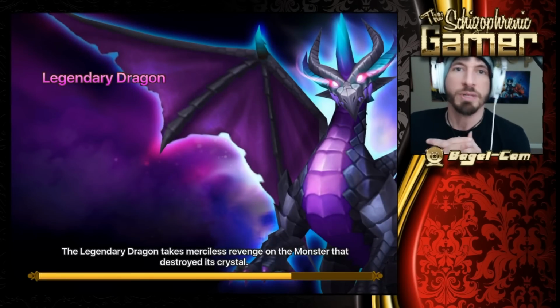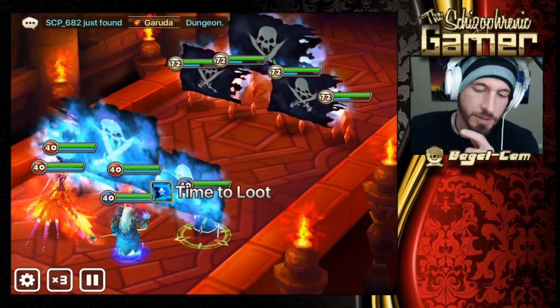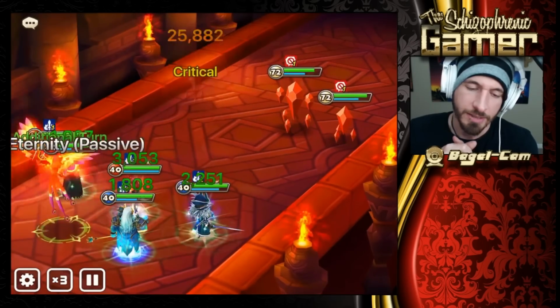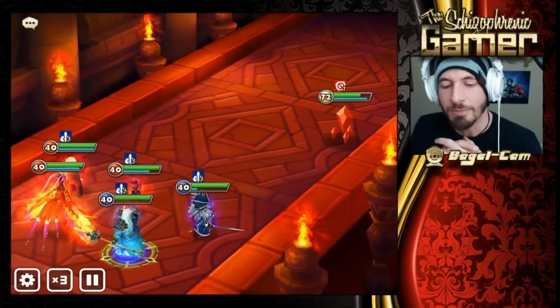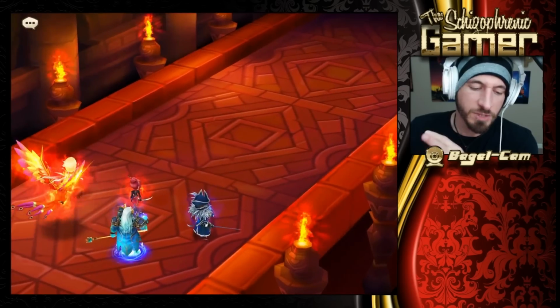Okay, so this one's a little bit different. This one is going a little bit more quickly. Oh, Galleon. Come on, bro. Come on, Galleon. So this one is a little bit closer to a speed team. Not super fast, but closer to a speed team. We do have some support mechanics, though.